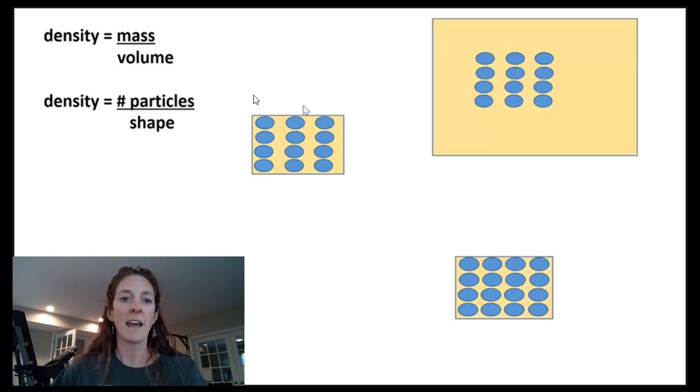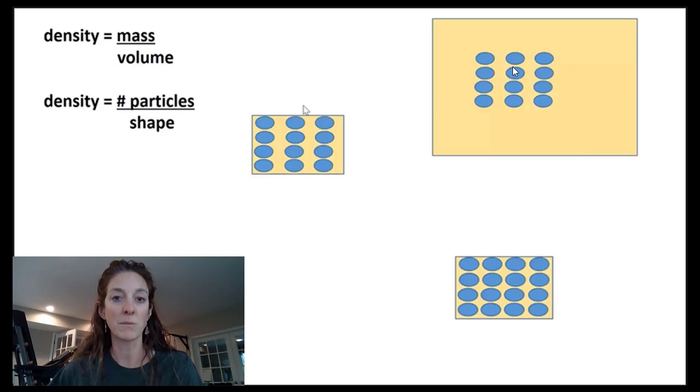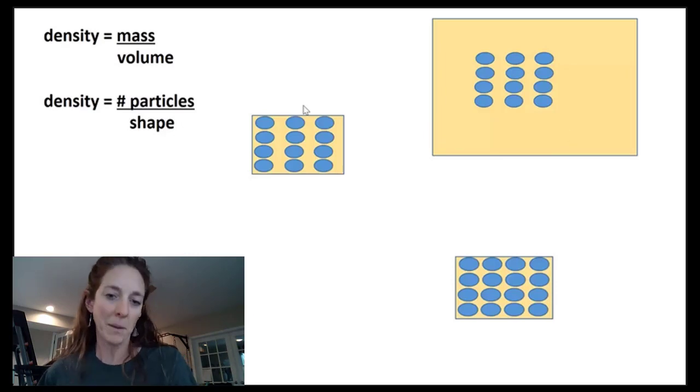But let's say that I had this guy in a larger space. Which one of these would be more dense? Well, these are going to expand, right? Or let's just say that I've got 12 particles, and let's say this is double the size. So 2 times 2 times 2, length times width times height, would give us our volume. So 2 times 2 is 4, times 2 is 8. So I've got 12 divided by 8 versus 12 divided by 1. This one will be less dense. That will give me a smaller number. There are fewer particles in a certain area. Once that denominator, that shape, that volume becomes bigger, then our density becomes smaller.